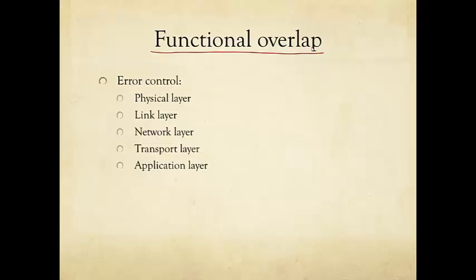Now, what about those boundaries? There are actually a lot of functional overlap. That's why layering hurts efficiency, because you allow overlap. But it's precisely because of the need for evolvability that you have to encourage some level of overlap. For example, we all know there's a functionality called error control, right? You don't want the message to have a lot of errors. So, who should be responsible for that? Okay. It turns out that everybody is responsible for that.